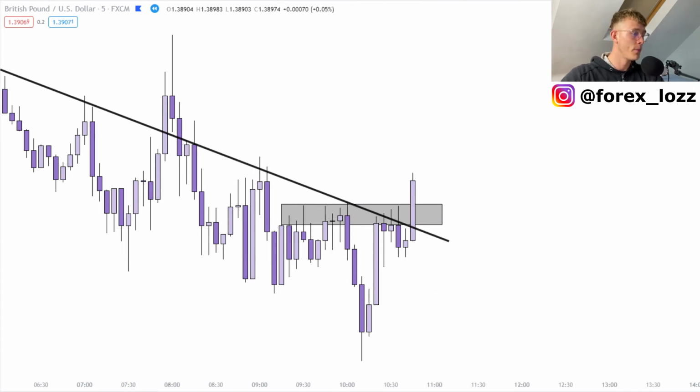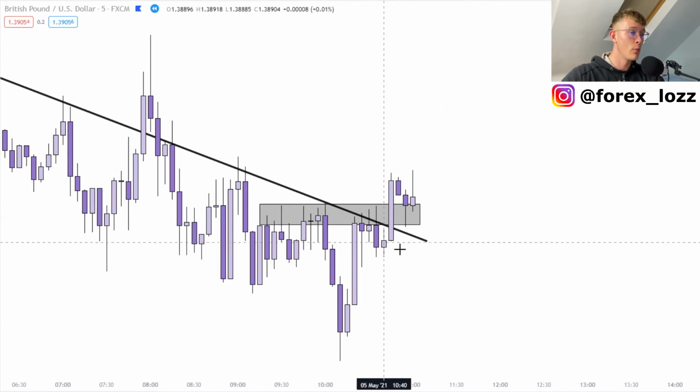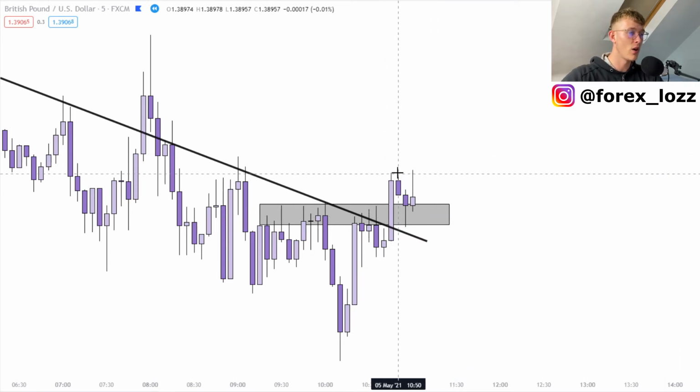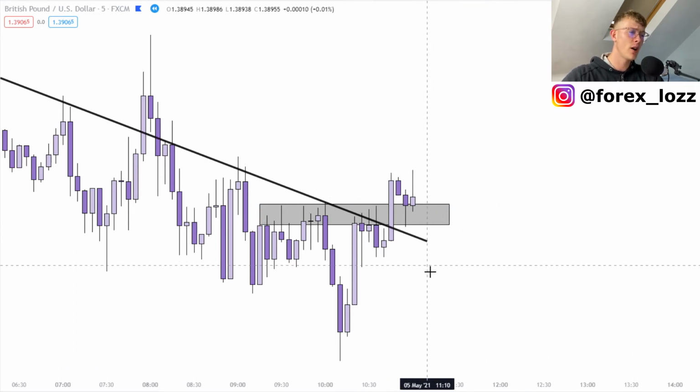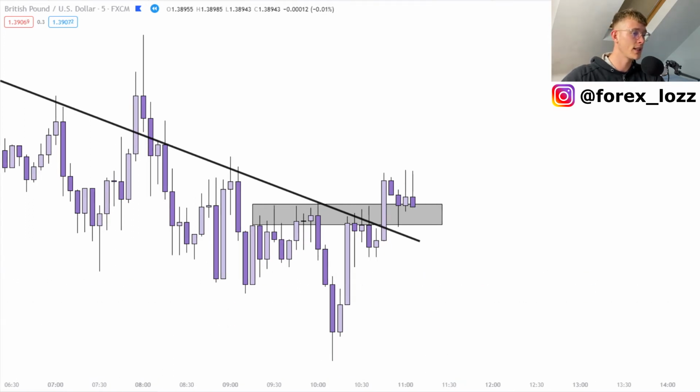Okay, so let's take a look at what that looks like, right? We can see price pulling back, and what we can now start to identify is price starting to push in the bullish direction, or starting to push up. Okay, we can identify this as a higher high, and this is now a potential higher low. To take an entry here, I would say it's quite aggressive. There's no real clear sentiment. Let's take a look at the next candle.